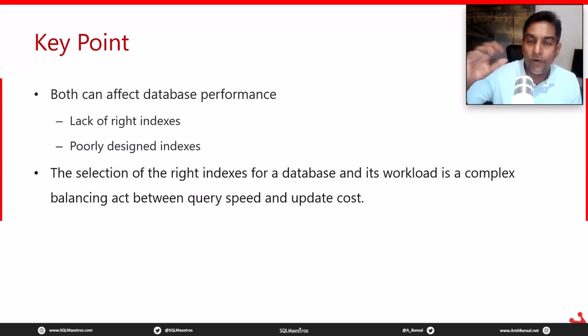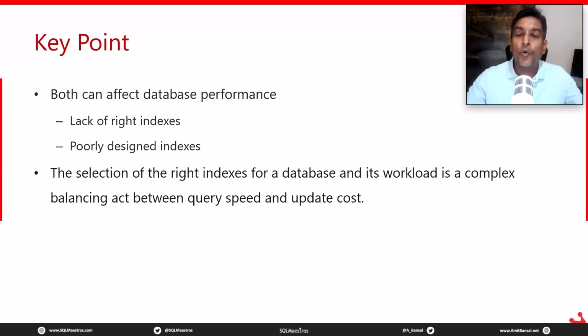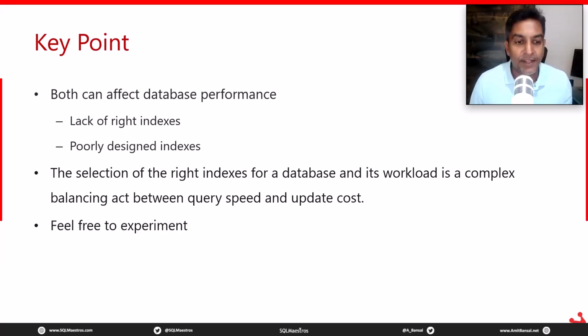The focus of our learning and focus in general is on OLTP environments. This training that I'm doing, this content, these demos, these discussions are tuned and focused towards OLTP, not OLAP, not decision-making systems, etc. So selection of right indexes is a complex activity to balance between select queries and DML queries.